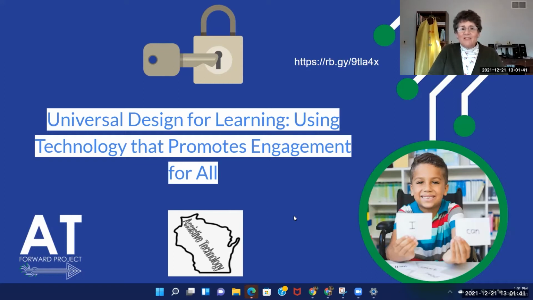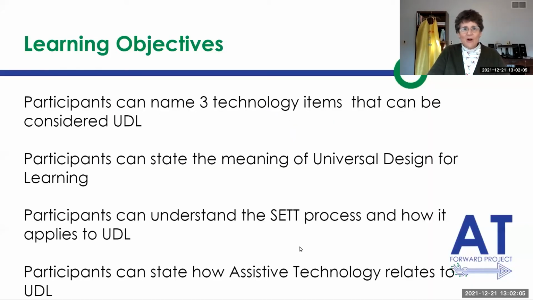Today we are going to be discussing universal design for learning, and really in the arena of engagement: how do we engage our kids? We welcome you today and we hope that you'll learn a lot from our Assistive Technology Forward project. This is our second presentation in the month of December, and the bit.ly is up here if you want to access our slides.